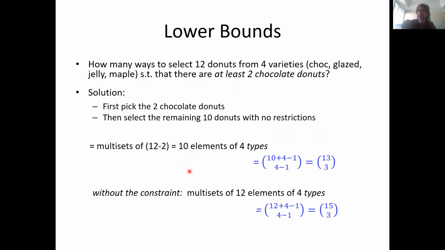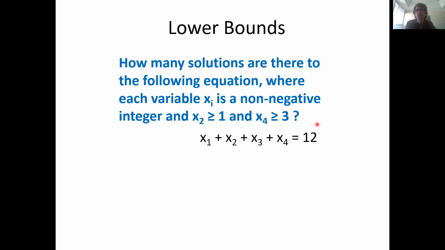So it's the same problem type, right? If you have this type of constraints, at least 2 of one type, at least 1 of another type, this means that some number of donuts have to be placed deterministically into these flavors, so they're sort of gone from the budget that you have a choice about, and the remaining ones is just the original problem, but with the smaller donut count.